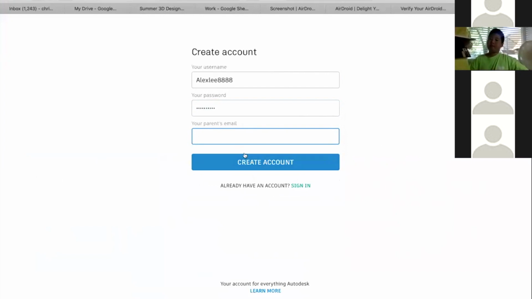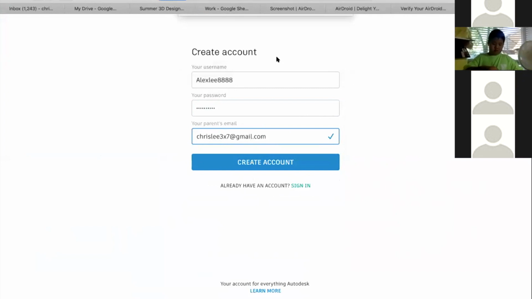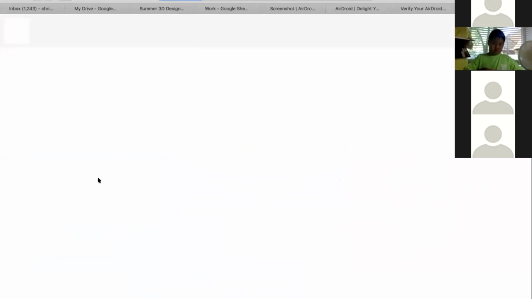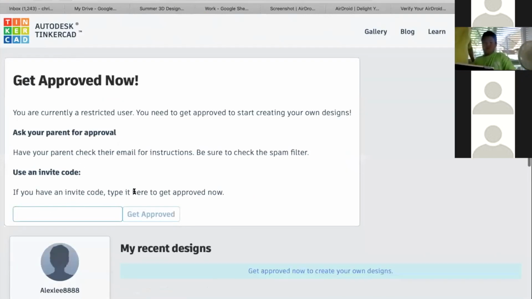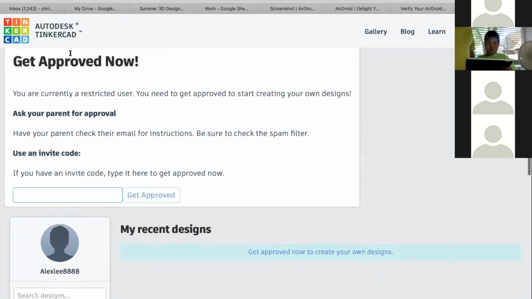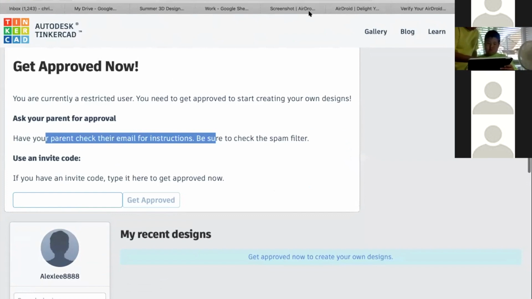So just hit create account, and it should bring you to something that looks like this. There should be a get approved now, if you're under 13. You're currently a restricted user, blah, blah, blah. If anyone is on this screen, I can give you a code because I have one.